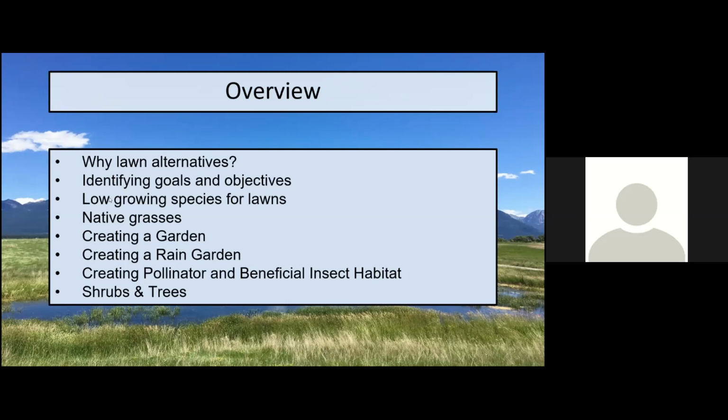or leaving areas with native grasses, planting native grasses, and leaving areas that you don't mow, creating a garden to produce food for yourself, creating a rain garden, helping to filter water, create a cleaner water source, creating habitat for insects, and creating habitat for animals too with trees and shrubs. So just thinking of ways you can incorporate other things into your lawn to make it more diverse.